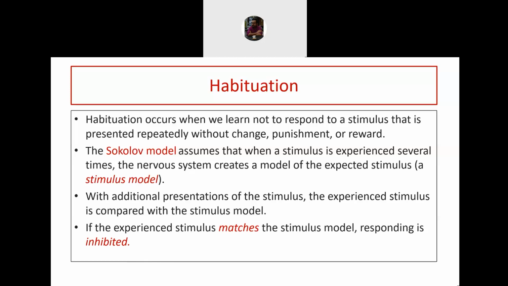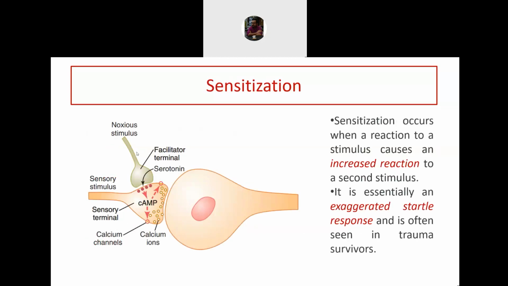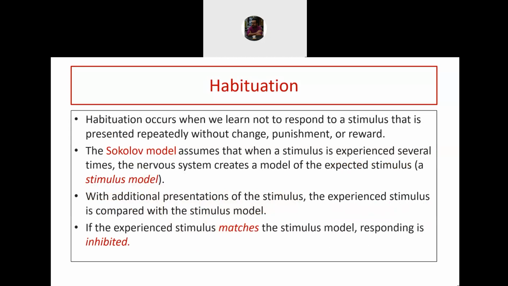In sensitization, we saw that the serotonin acts on the neuron and causes further increase in calcium and exocytosis. The opposite happens in habituation. Although the precise mechanism is not clear, there is a decrease in calcium in the neuron, so release of neurotransmitter gradually decreases. So these are the different forms of learning.